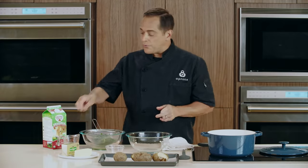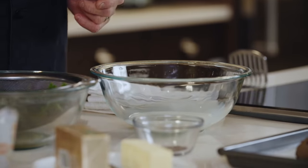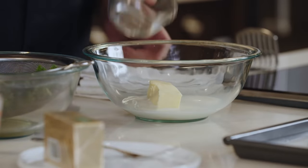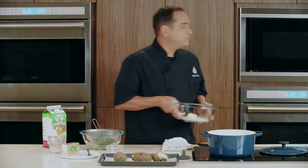So now we're ready to finish our coal cannon. So first, we're going to take a half a cup of milk, salted butter, and some black pepper. Now I'm going to put this in the microwave for about a minute just to melt the butter.